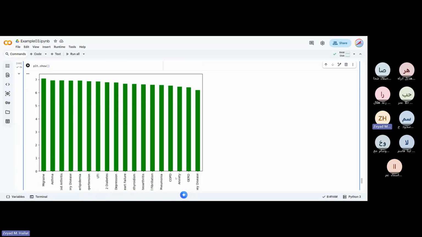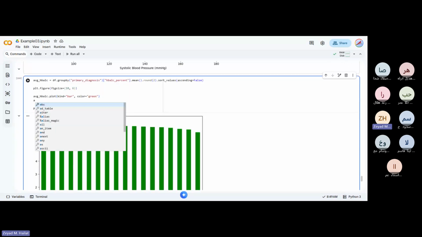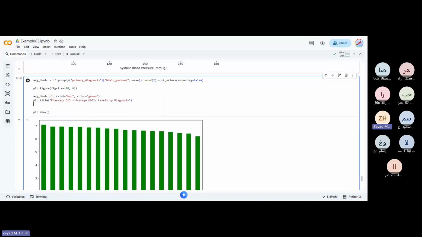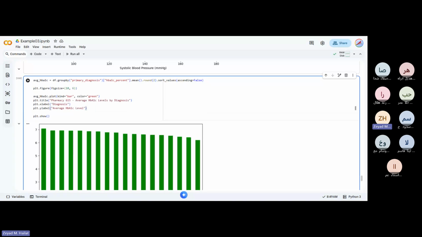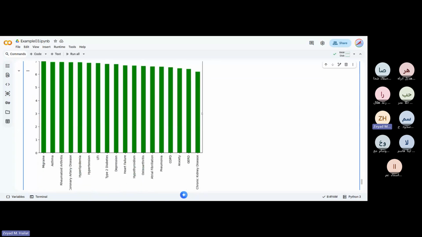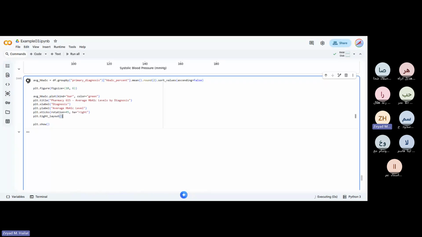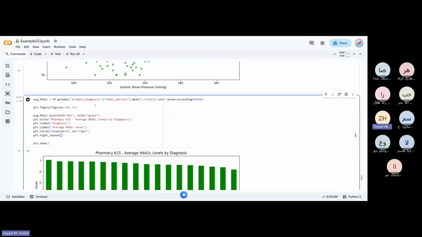Now you can see we do have the diagnosis and we have the HbA1c. Now let's just modify it. We'll modify the plot. We'll create a title. We'll create x-axis. This is average. Okay, take the rotation. You can see in here, I did not create any rotation. It looks ugly, so I will just make it as 45. And to the right, if it's in Arabic, بالعربي, you can make it in left, and I'll create a tight layout. Let's see. Okay, this is all good.